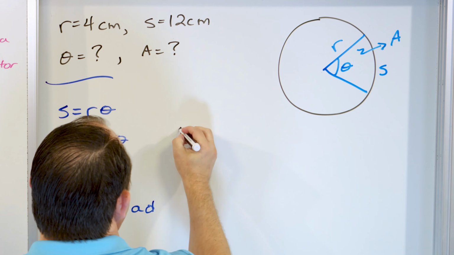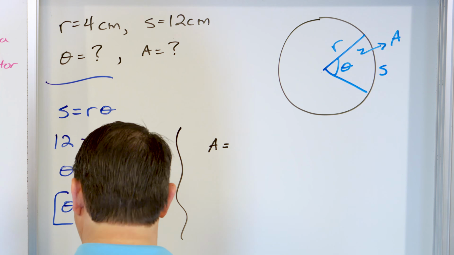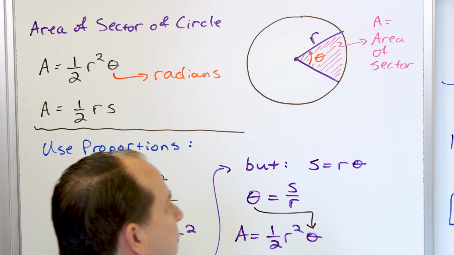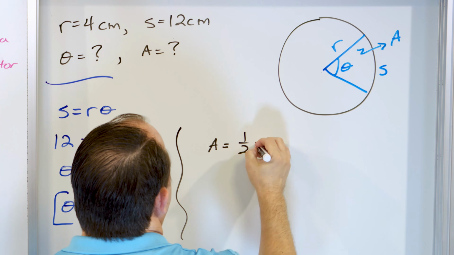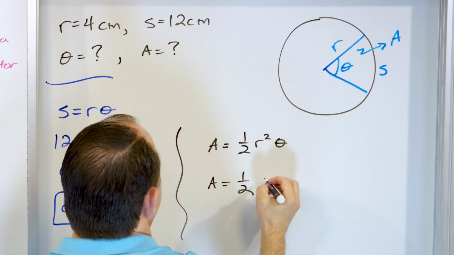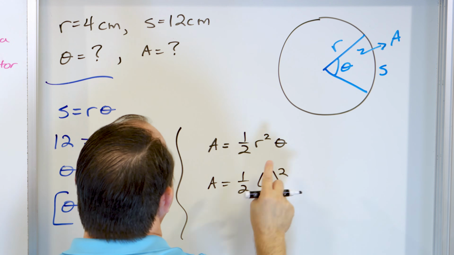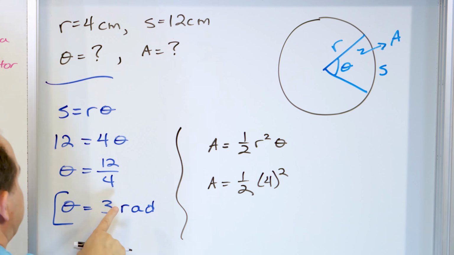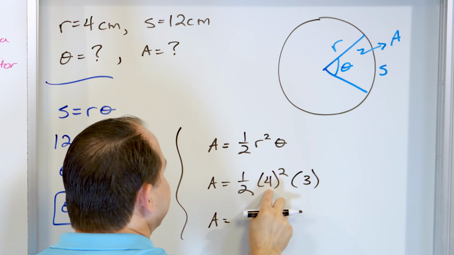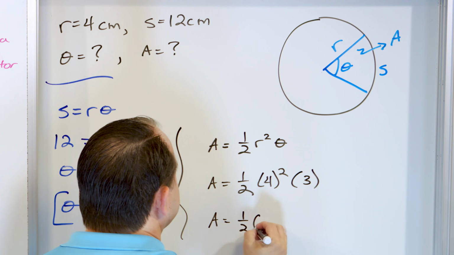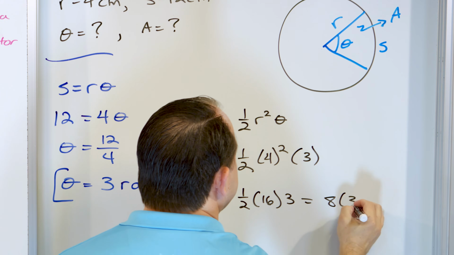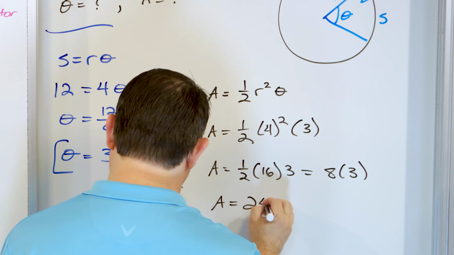All right, last thing we want to do is figure out what the area of this sector is. And again, we can use either one of these equations. Let's just use the first one, which is 1/2 r squared theta. So 1/2, what is the radius? 4. 4 squared, what is the angle measure? The angle measure we calculated in the first part, which is 3. So we have a 3 right here. This is going to be 16, so it would be 1/2 times 16 times 3. This is going to be 8 times 3. And so the area is going to be 24.